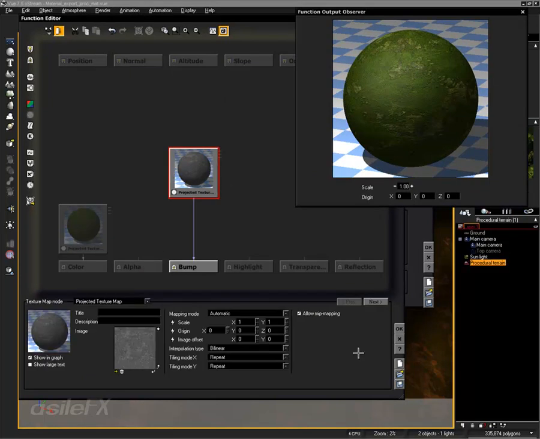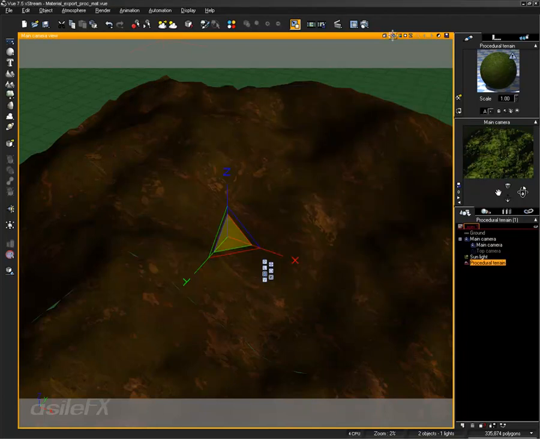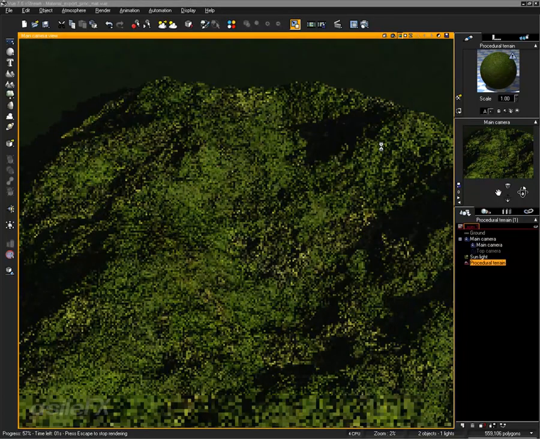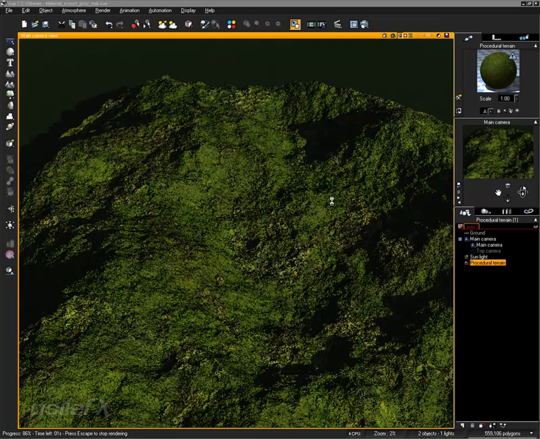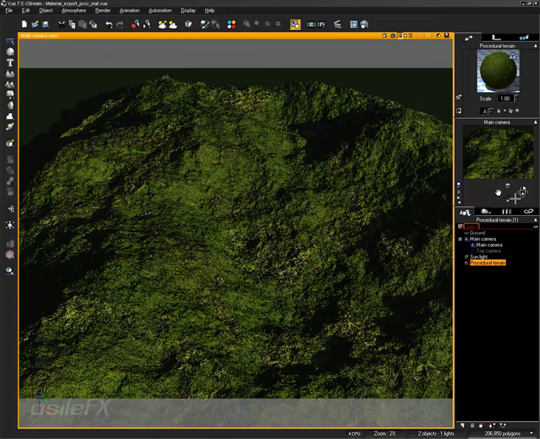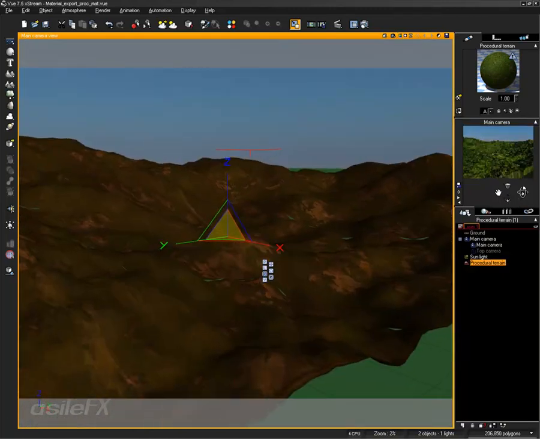Make sure the bump has bilinear set and adjust the highlight overall. And we're still seeing a lot of roughness. Mainly that's just because we have a procedural terrain where there is a lot of roughness within the fractal.